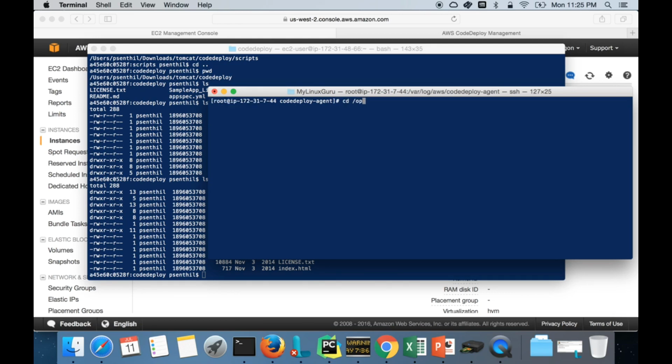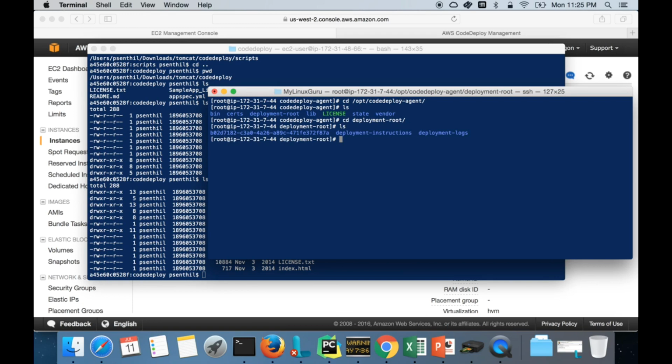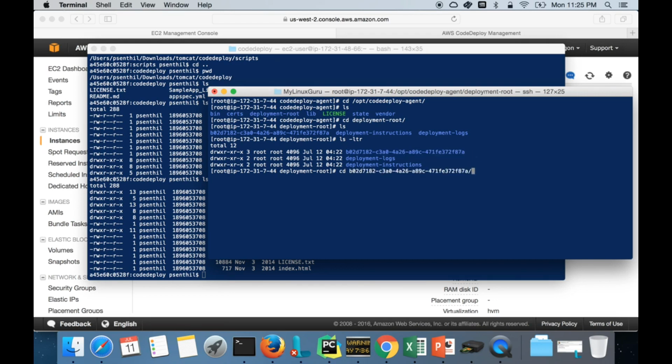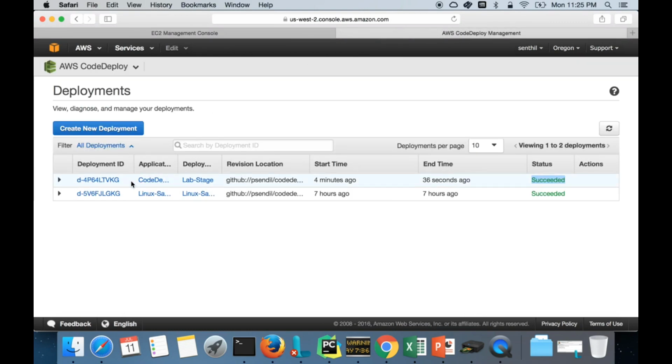For the deployment, go to opt code deploy agent, and here you can see something called deployment-root. Go to cd deployment-root, ls, and this is your deployment ID. This is the short form of your deployment ID, what you see in the console.